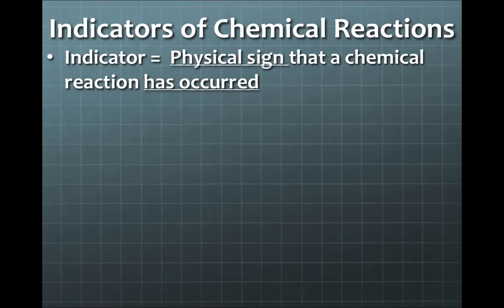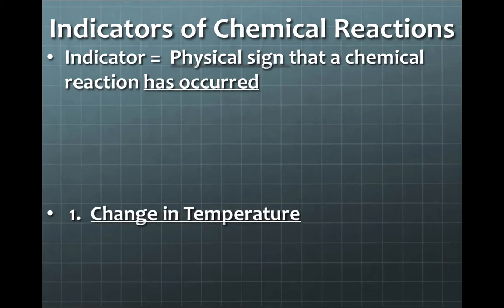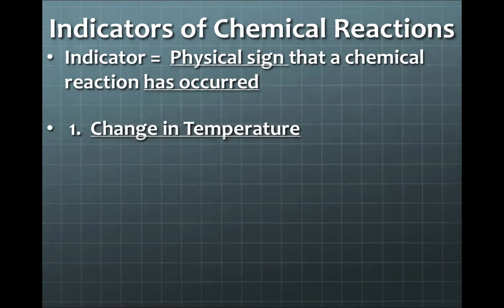Now, there are some indicators that can tell us when you're in the lab if a chemical reaction has occurred or not. We talked about these earlier in the year. They are a change in temperature. So, for example, with an ice pack, when you crack it, or you start a fire, heat gets released or heat gets absorbed. Heat getting released or absorbed is an indicator of a reaction. By the way, these are just indicators. I'm not saying if one of these happens, you automatically assume a chemical reaction has occurred. They help you determine whether or not a reaction occurred.